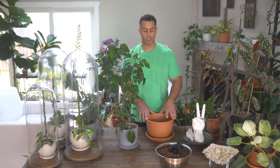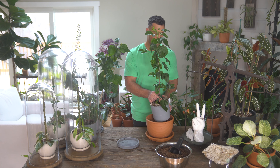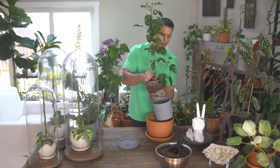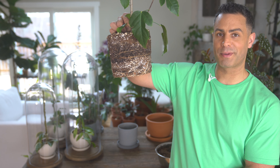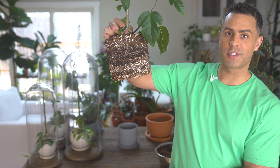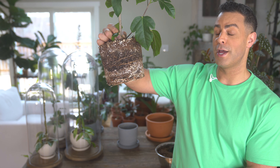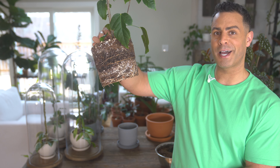Let me transplant this first one and show you how it went. Oh wow — these roots look amazing, and this thing popped right out with no struggle. Clearly it's time for a repot. You can probably see I used some perlite when I repotted these in the fall. I'm not sure perlite is organic, so I'm not adding any extra — there's none in that new soil mix I'm using.